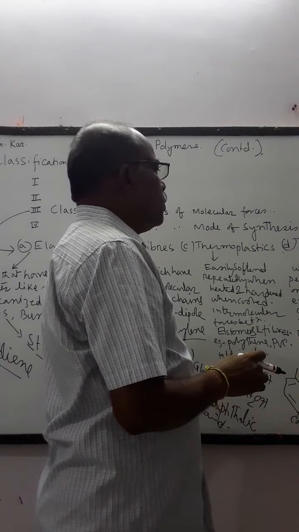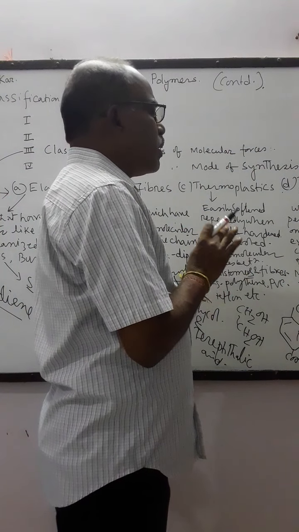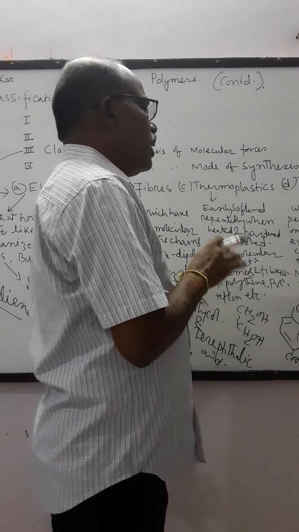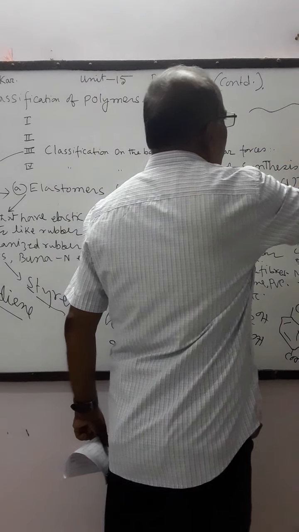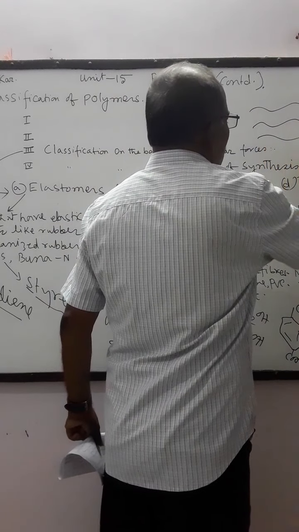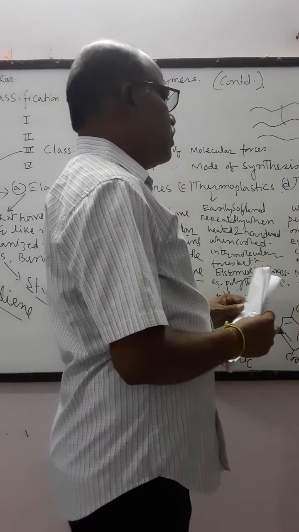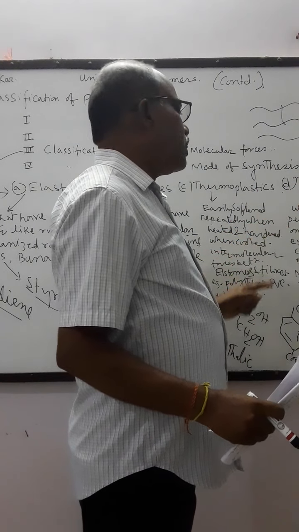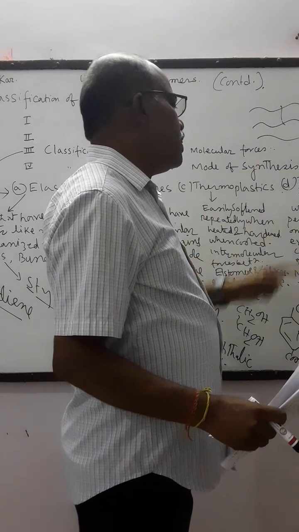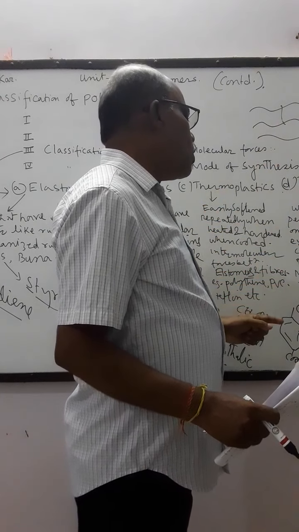Our fourth one, classification of polymer on the basis of molecular forces, is thermosetting polymers. So thermosetting polymers are polymers which undergo permanent change on heating and contain extensive cross-linking. Cross-linking means one chain linked with other chain at a number of points. Such link is called cross-linking. So thermosetting polymers undergo permanent change on heating. That is, here recycling is not possible because of extensive cross-linking.